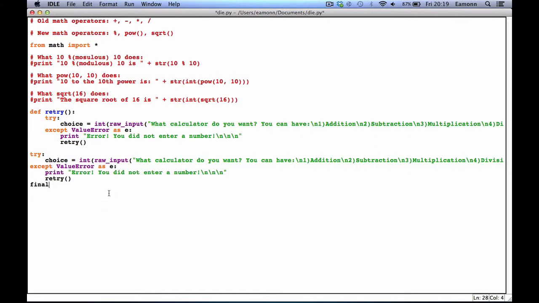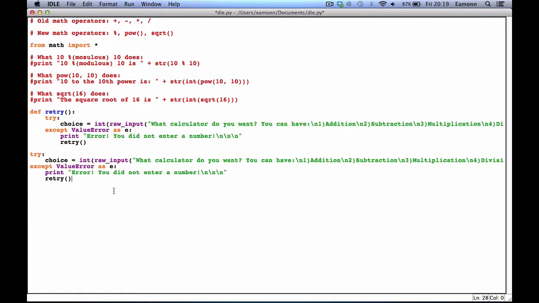We could add a debug option, or a finally block that runs if debug is activated, but we actually don't want to do that because it's way over complicated, and it's not something I want in our calculator for right now. We're going to say if choice.